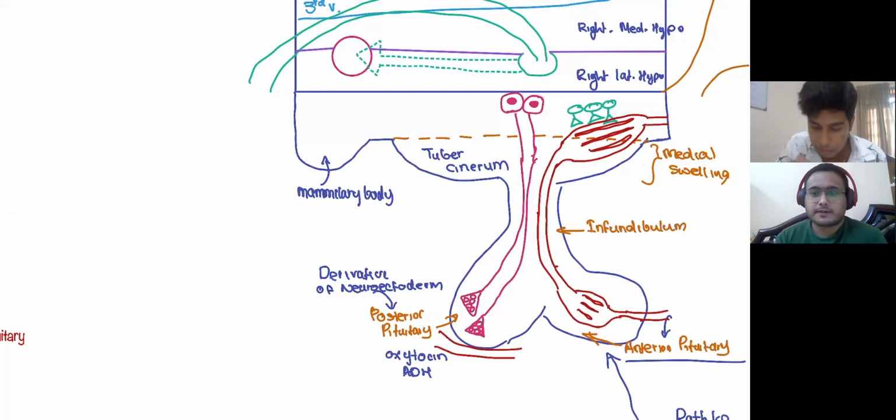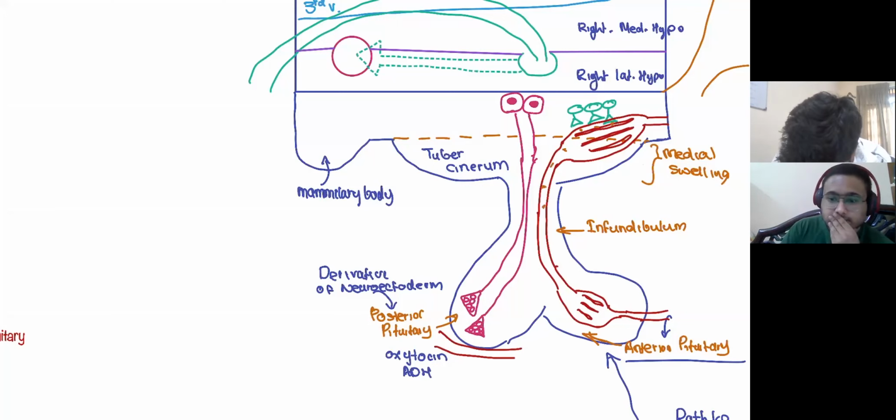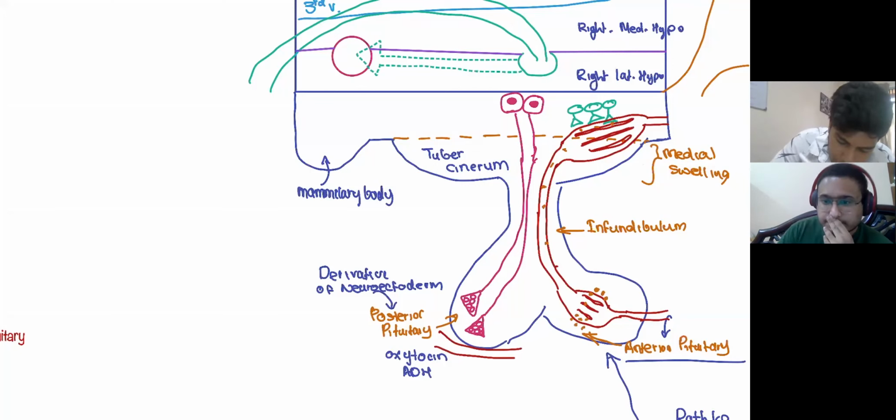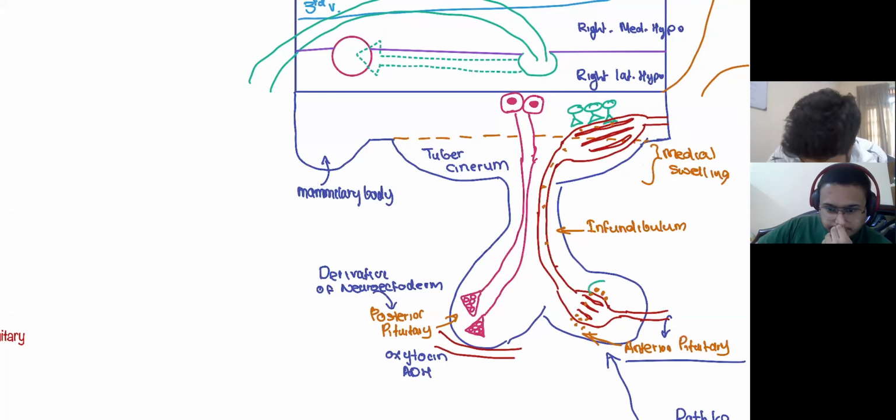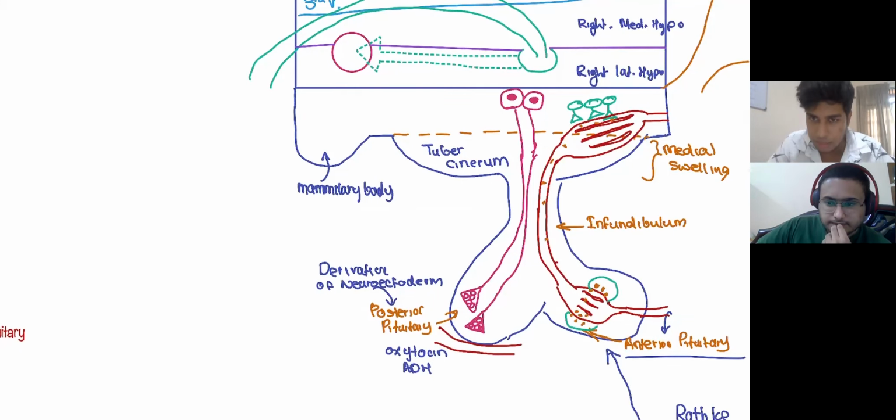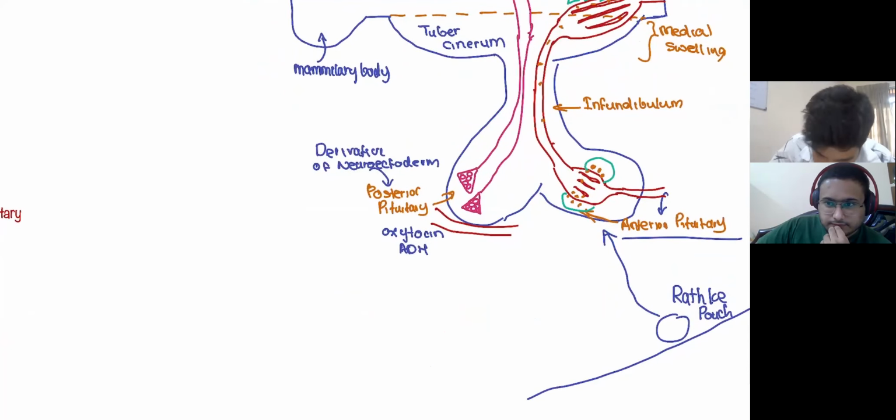It's a portal network. Remember this: the hormones that are produced by these cells here, they will go and act on the cells here. Okay. So the hormones that are produced in the hypothalamus that travel to the anterior pituitary, they will work on the cells of the anterior pituitary. Okay. And let me just tell you guys one more thing, because that will come later. There are two types of cells. There are basophilic cells and acidophilic cells.